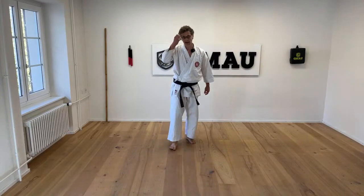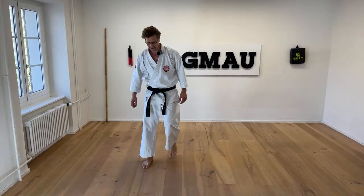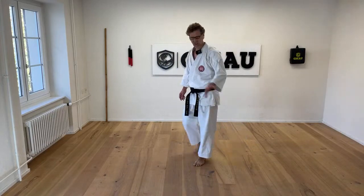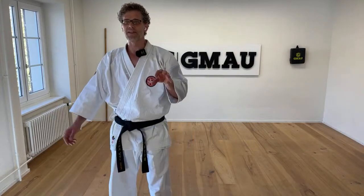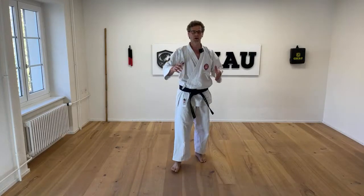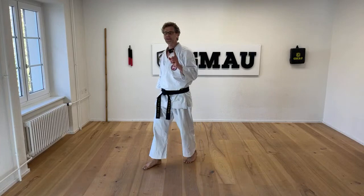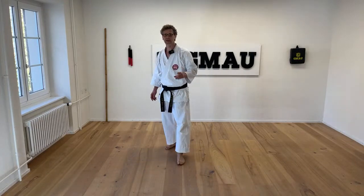Because this is pretty complicated, adding a Mae Geri Keage each time. So let's spice this up. Some of you actually changed it depending on where you are: is it a front or a side kick or even a back kick? But for this, I would like to show you the Mikazuki Geri.